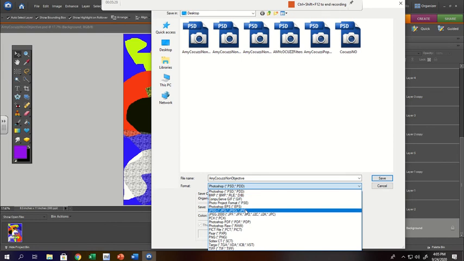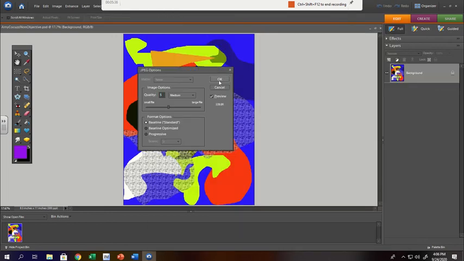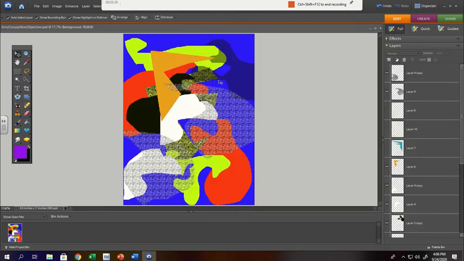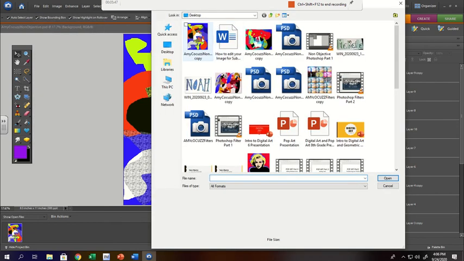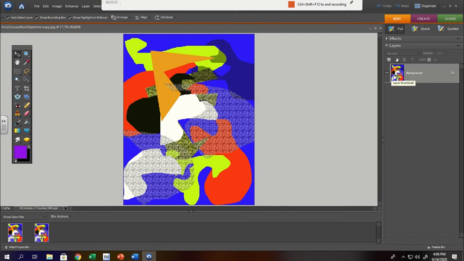It is the 6th format on the list. Let me double check that. Yep. And then I'm going to say Save, and then I have to say OK. So now this is in a simpler version. So when I look at this, it's still the Photoshop. But if I open up the JPEG version from here, okay, notice if I open up the JPEG, it is just one layer and everything's combined, and that takes a lot less memory. And when you upload it, that way everyone can see it.